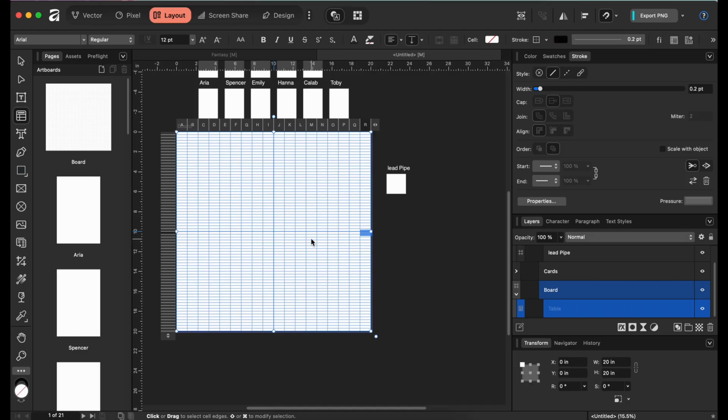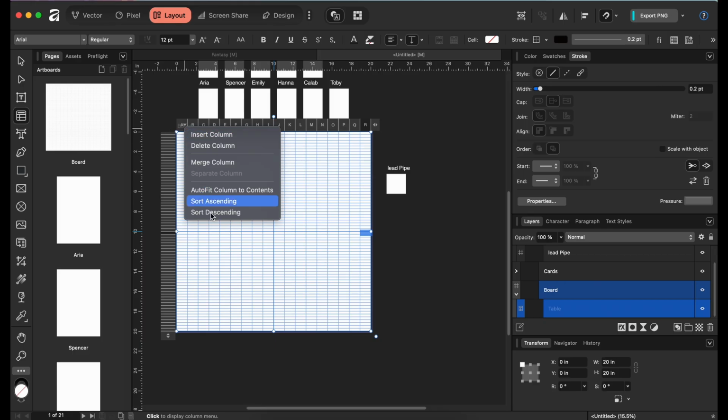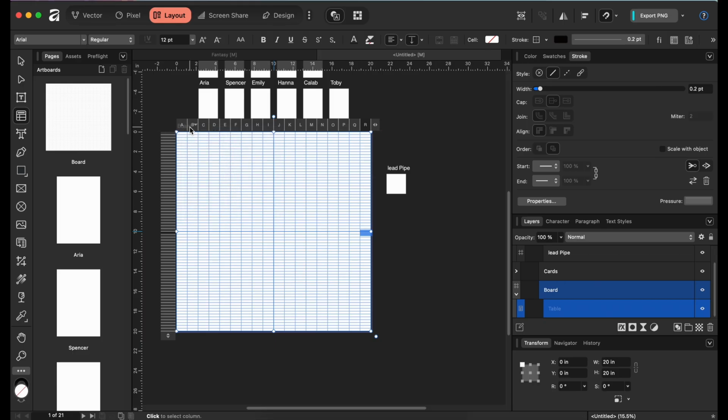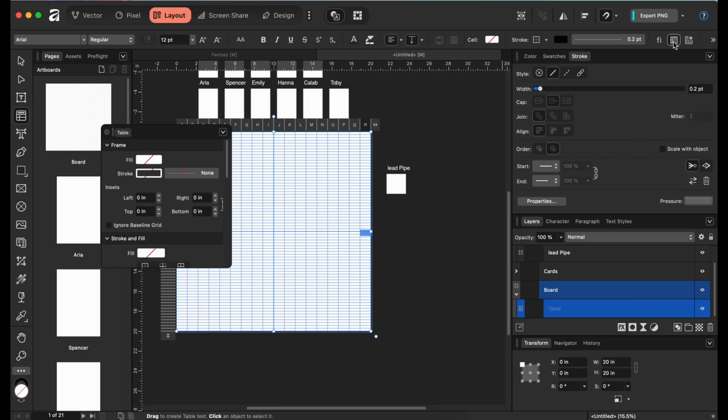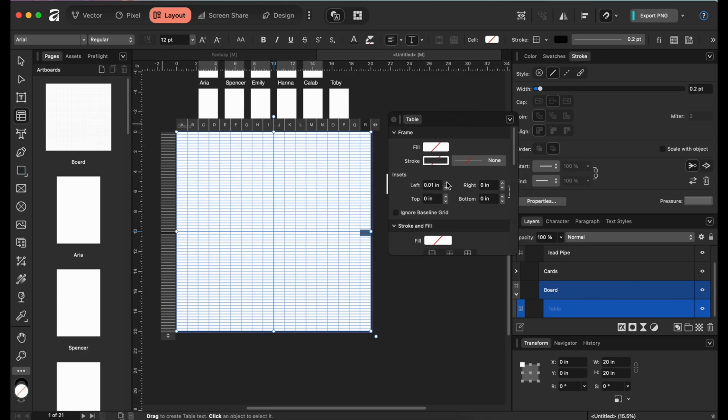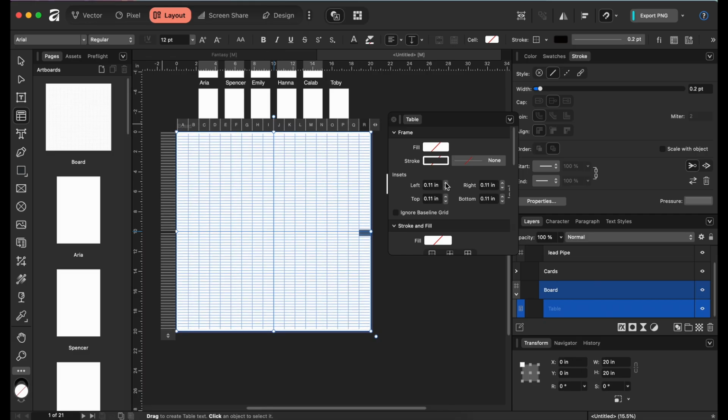Okay, well, let's do squares. They're probably an inch. I don't usually work with grids, so let's see. Oh, okay.